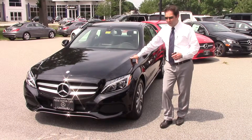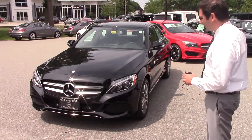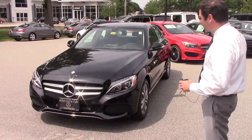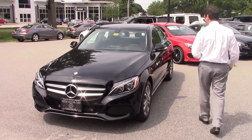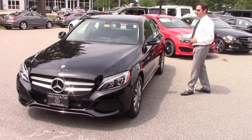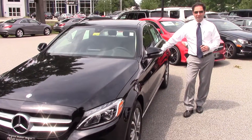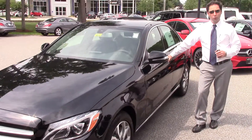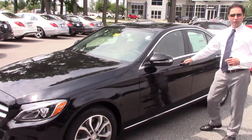Look what a beautiful front. What an impressive vehicle. I know that you are currently driving a 2010 C300, so many changes have been done. The fuel economy is better, larger interior, a lot of new electronics. And I know that you would like to get one with the panoramic roof, exactly like this one over here.